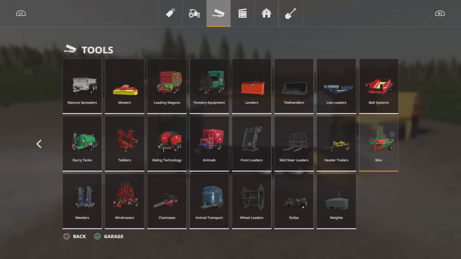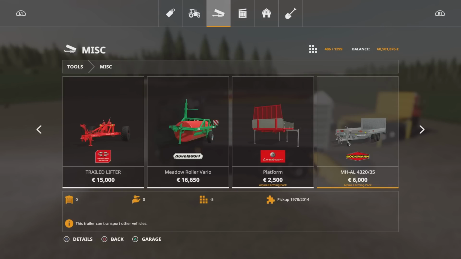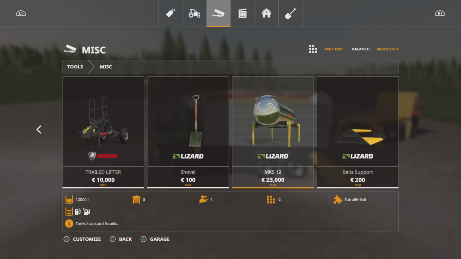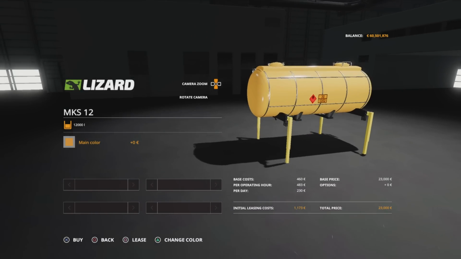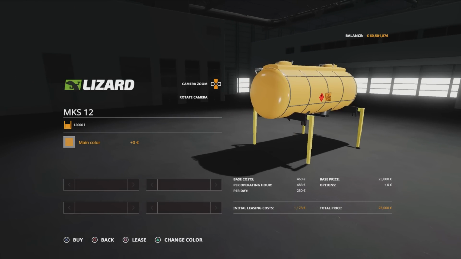And then I'm pretty sure the last one is under miscellaneous, and that's the fuel. The MKS12 does your diesel and I think DEF. Pretty sure. Same thing, there's 24 slots, that goes down to 2. Options available. We've got a chrome, a stainless steel, a zinc, white and grey. I left it in the yellow because I just thought it looked rather cool because it's transporting fuel.